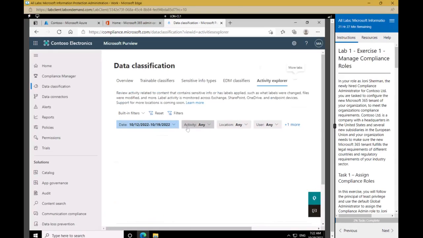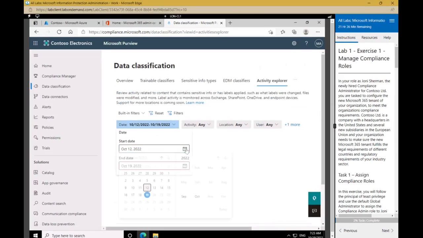So this Activity Explorer, unfortunately, I don't have any record right here, but well, this is the way that it works. We can filter the activity related to the content that contains sensitive information or has labels applied.